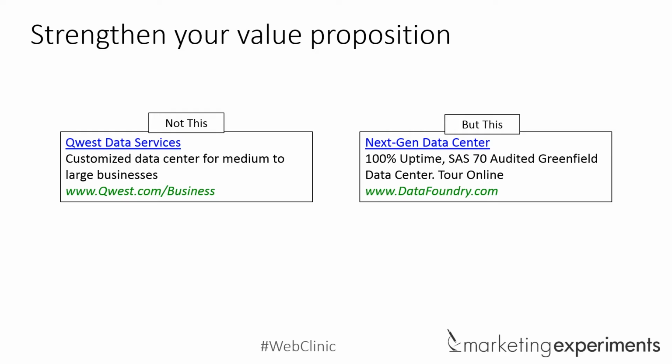So if you look at the Quest Data Services ad, you could take that same ad, switch in Next Gen Data Center, and really have an ad for Next Gen Data Center. It's very generic. Any data services center could use that wording. Next Gen did a great job of putting what is exclusive to them, what is appealing about them, into the ad. I'm sure that other people can say some of these things, but I know that Next Gen is the only one who can say all of these things in an ad, and that's what makes their ad better than the Quest.